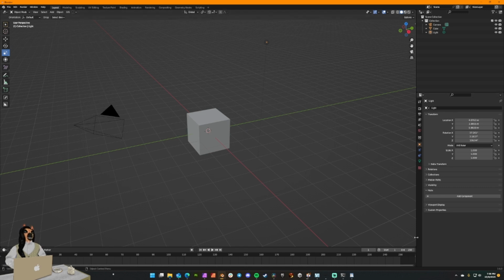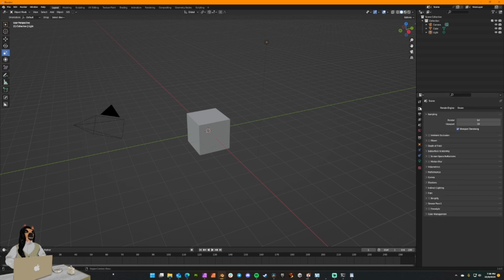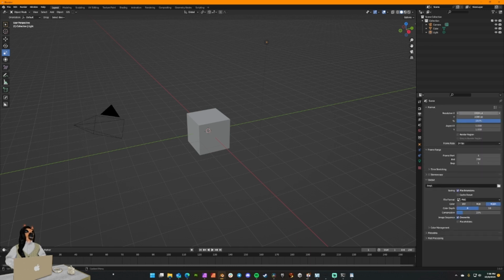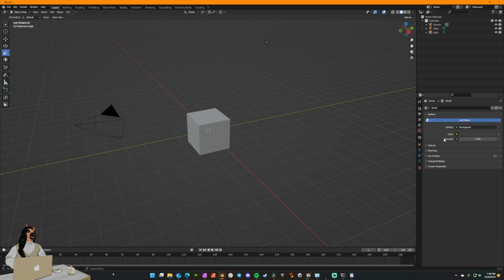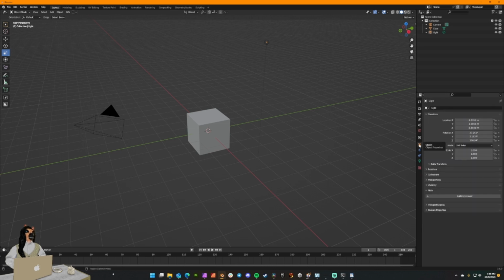And this is actually probably the most important part of Blender. This is where you can set things such as your render engine, which is something we'll go over later. Render output size, so document resolution, where you can set things like your background lighting and color. Your object properties, which allow you to see the location, rotation, and scale of an object. In this case, it's showing us what the light is doing.